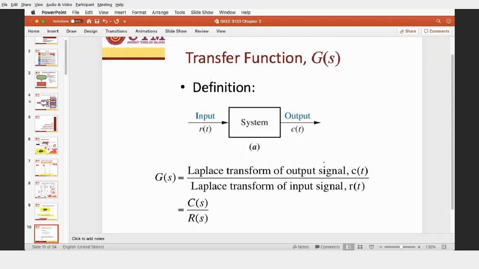We mentioned the transfer function many times, so now we should know it. If you refer to this diagram, this is the transfer function, G(s). I just put a variable now, but after that we have G(s) with values. The transfer function is the Laplace transform of the output signal c(t) over the Laplace transform of the input. When we Laplace c(t), we get C(s). In general, when we Laplace, we use capital letters. We Laplace r(t), we get R(s). So G(s) is the transfer function of your system.